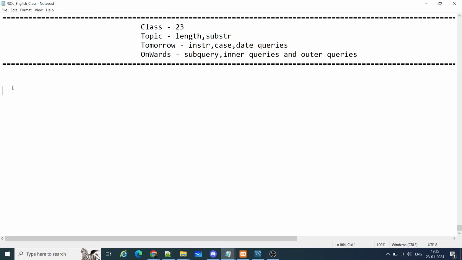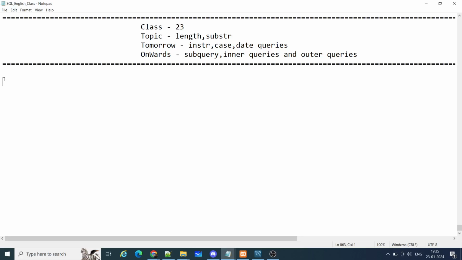Because in data analysis or data engineering or data science, you might come across so many times that you are required to count the length of the strings, or date, or numeric, anything.